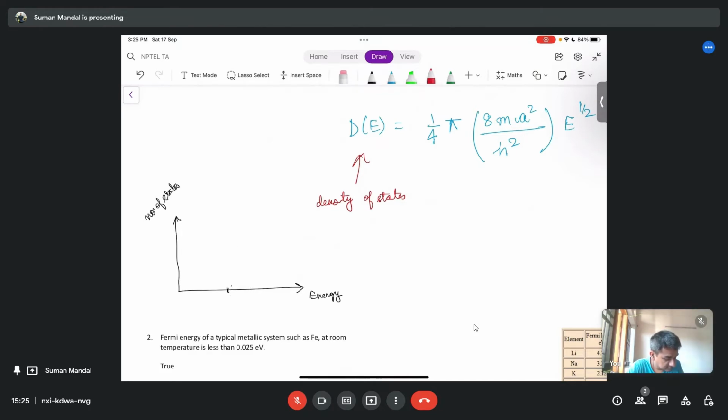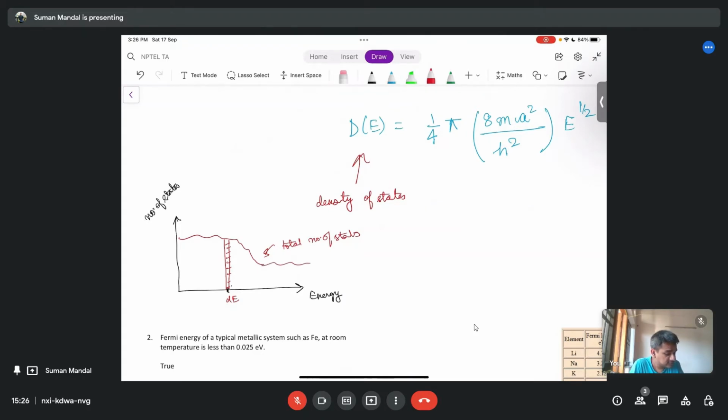let's say this is the density of states. So this is the total number of states. The density of states is the derivative of this. So if you take a small region of dE, then how many states are there? This doesn't mean that all of these are electrons. So it can go till any distance.